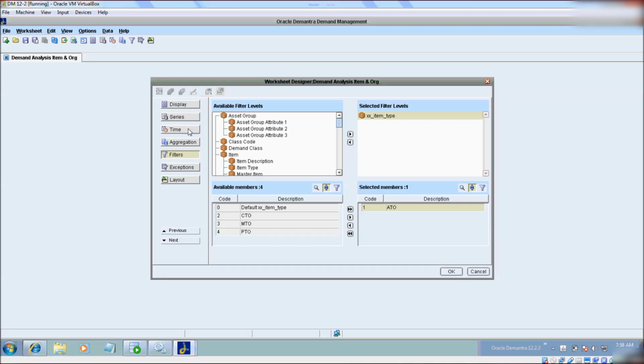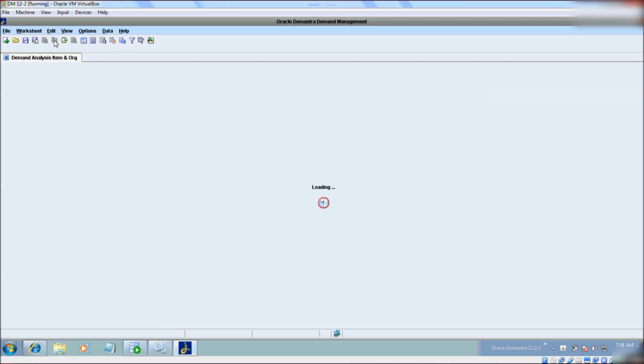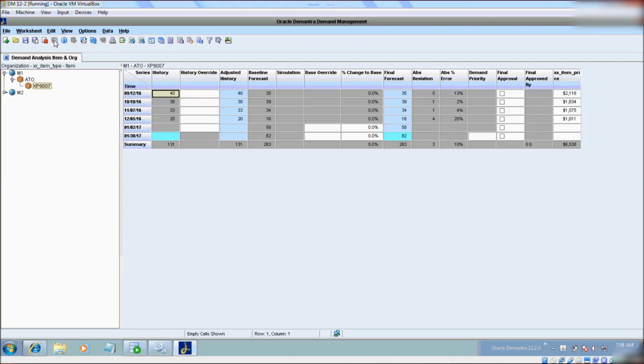ATO, time series, aggregation. Yep. Where is our XX price?